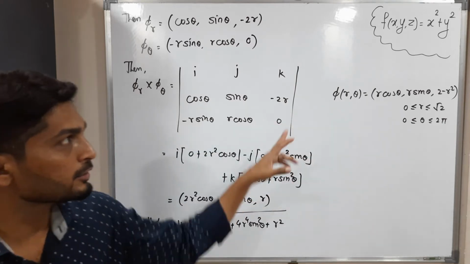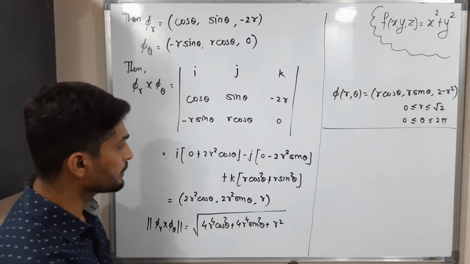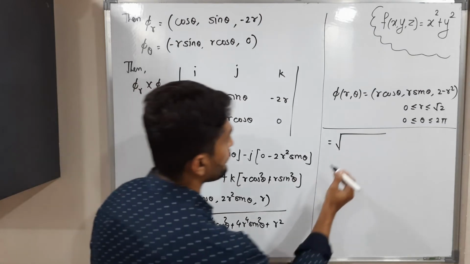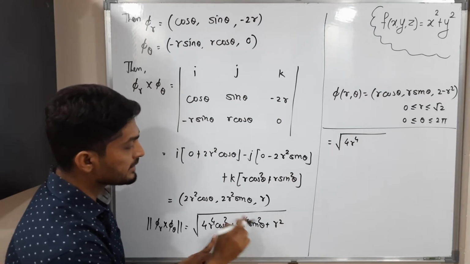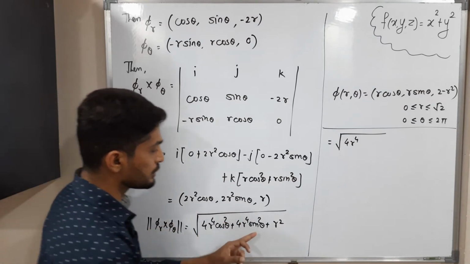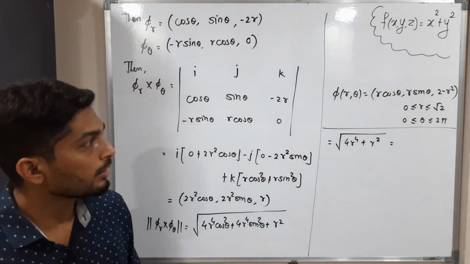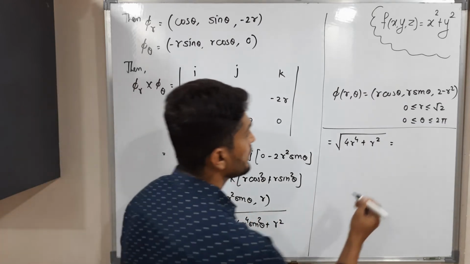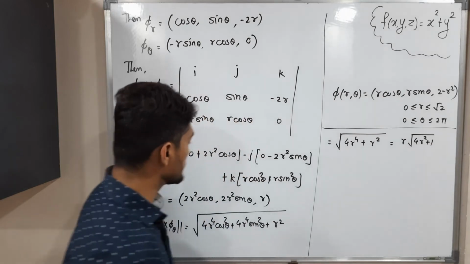So let me remove this parameterization, so we will have some more space to write. See, I kept it there because we have to find f of phi of r theta also, right? So yes, let us continue. So this is equal to square root of, what did I say? I am taking that 4r raised to 4 common from the first two terms only. So cos square theta plus sin square theta is 1 again, right? So only 4r raised to 4 will be there plus r square. Will you tell me what can we take common? We can take r square common. But see, when r square comes outside the square root, it will be r only. So r will come outside, square root of 4r square plus 1. So this is the value of the norm.